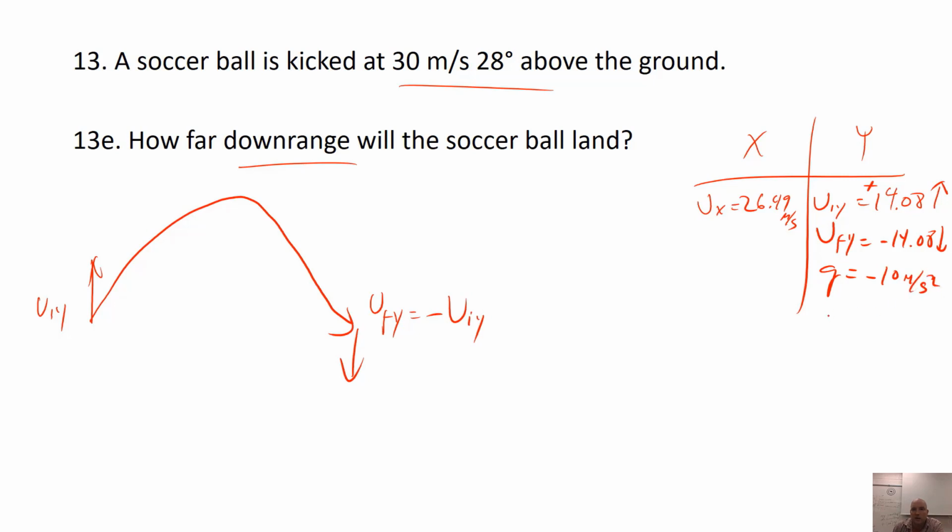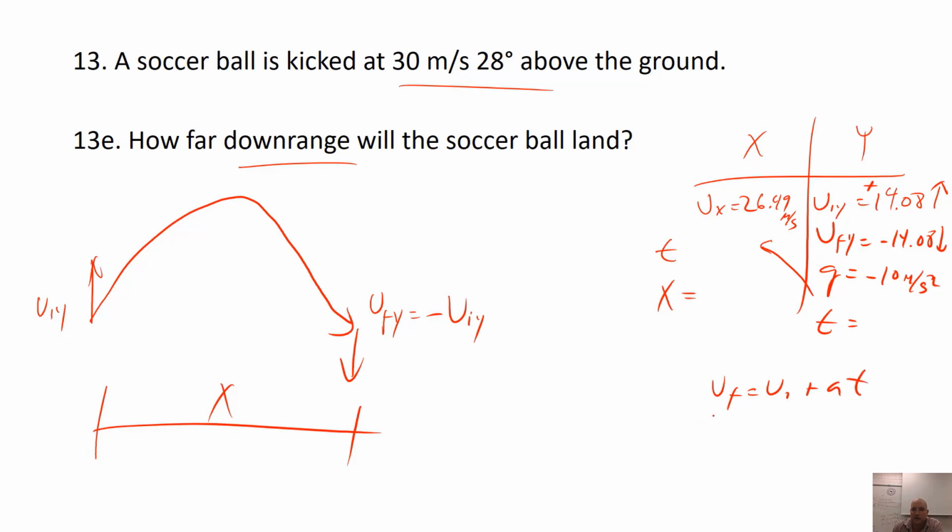And we can use that to find time. And then once we use that to find time, we're going to use that to find how far downrange that object's going to be. So we'll start the same way. You have the VI, the VF, the G, and T. So VF equals VI plus AT. Once again, if you don't like seeing it that way, that's the same as VFY equals VIY plus GT. So same exact equation.